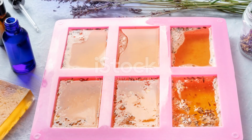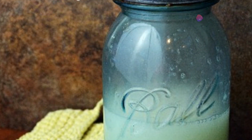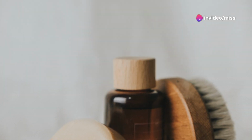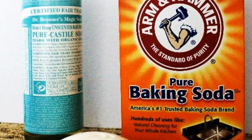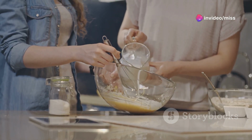Let's rewind and review the highlights of our soap-making journey, shall we? 1. We gathered our ingredients: liquid Castile soap, warm water, white vinegar, and optional essential oils. 2. We grabbed our tools: measuring cups and spoons, a mixing bowl, a whisk, a funnel, and an empty dish soap bottle. 3. We mixed, we whisked, we poured, and voila! Homemade dish soap ready to tackle those dirty dishes. See? Easy peasy lemon squeezy.